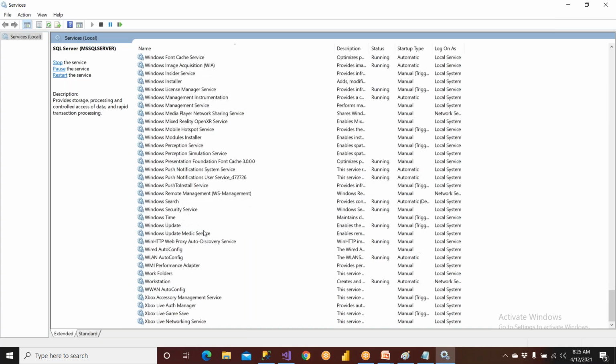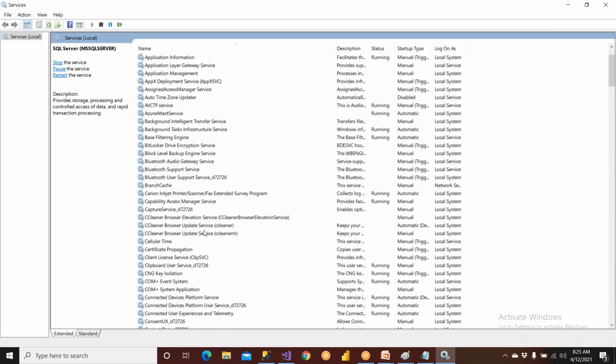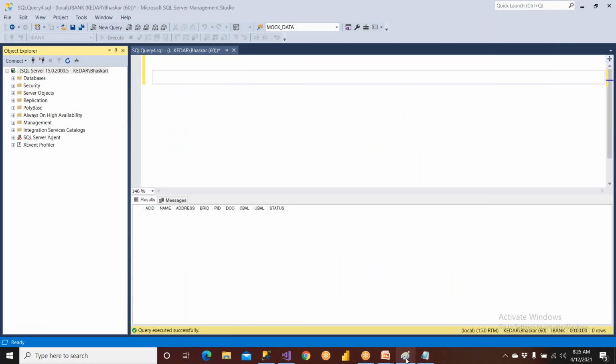A lot of services, right? Your body has a lot of services, right? Not only kidney and heart, it has brain services, intelligence services, a blood pressure service, and kidney service, liver, body temperature, a lot of functionality your body has, right? Like that, a computer also has a lot of services, not only SQL Server, antivirus, a lot of things.